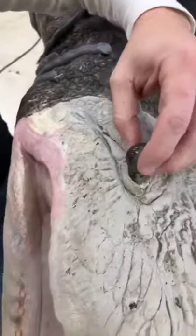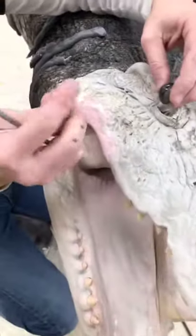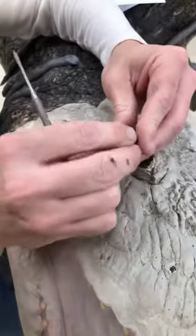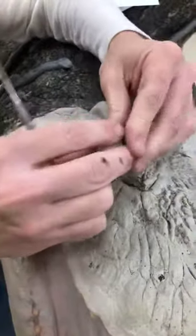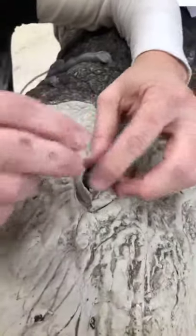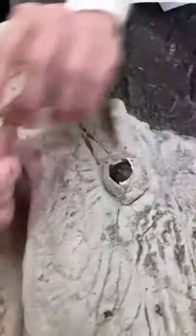Now, this is just oil-based clay, and I'm going to stick it right here on the front of that eye, and it's going to help me hold on to it so it doesn't get too deep.